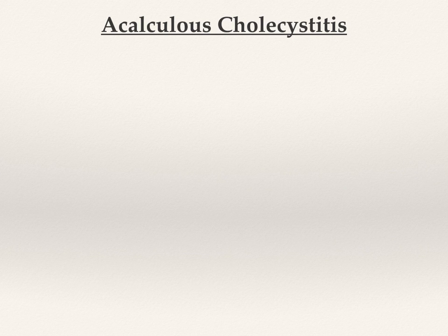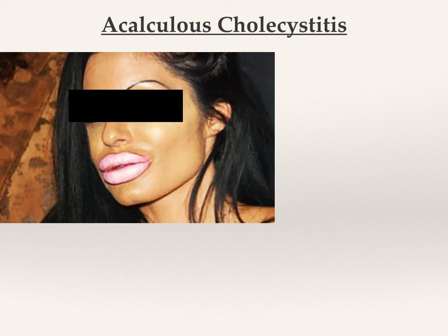Now, as we're getting near the end, just to touch on a couple brief points, acalculous cholecystitis. This is a term that you will hear talked of, but it's near impossible. Just like it's almost near impossible to not point and laugh when you see horrible lip implants. Let's just say this. About 5% of cholecystitis will be acalculous in nature. But just like pointing and laughing at horrible lip implants wasn't first studied in the ER, neither was acalculous cholecystitis.